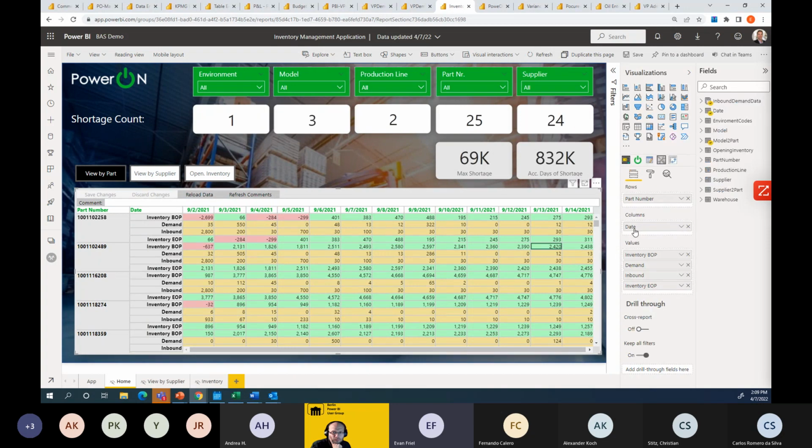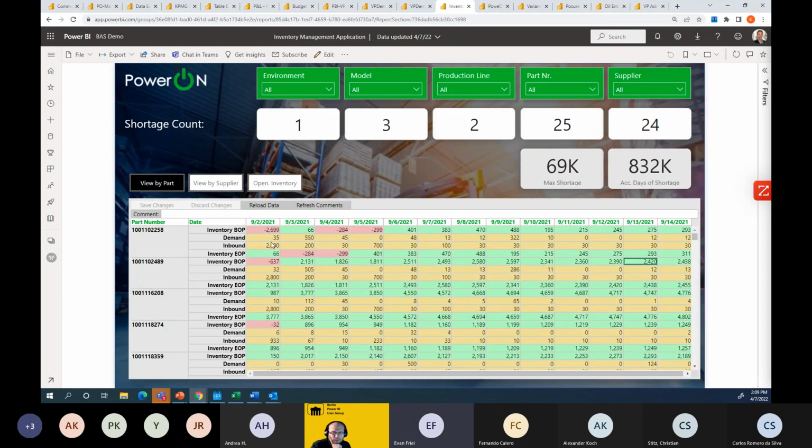So we have our dates here rather than doing months, quarters, or years. And same thing, we have the calculations: how much inventory we expect to have on hand, demand, how much we're going to produce, and then how much inventory we have at the end. This time we're just doing so on a daily basis.